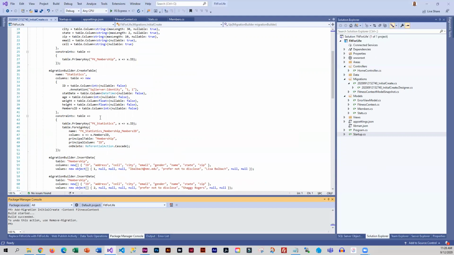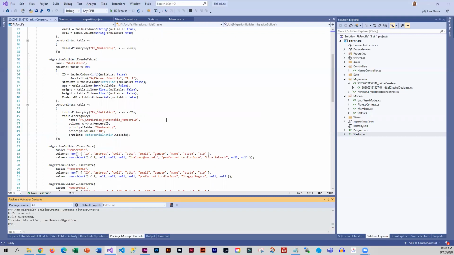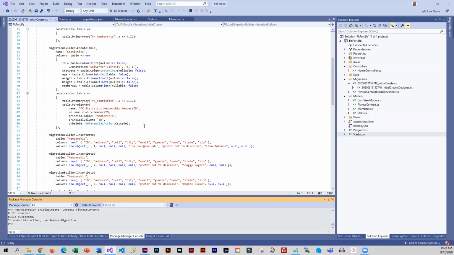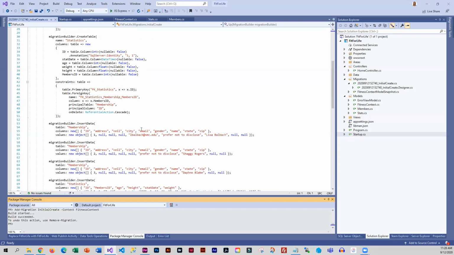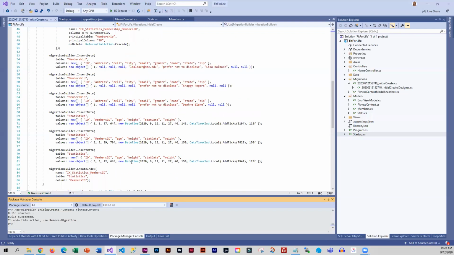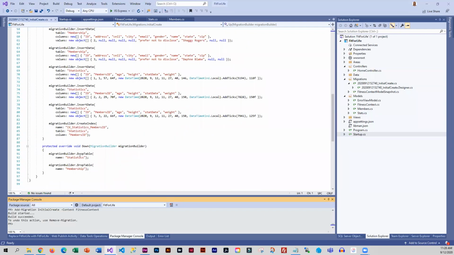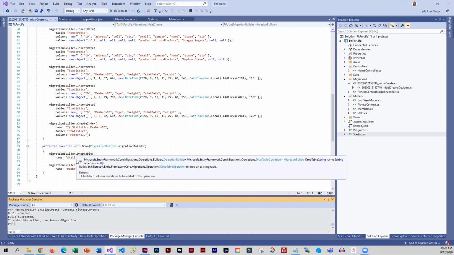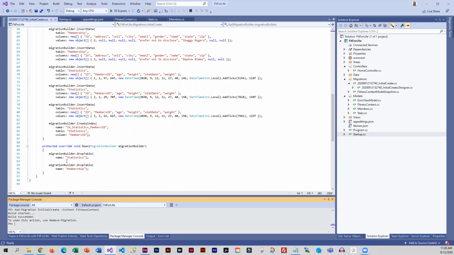Then it's building statistics, and it's making the foreign key constraint, and then it's inserting all of my data. So that all looks good. And down in my down method, you can see that it is deleting both tables. And you'll notice that it's deleting statistics before membership because of that foreign key.